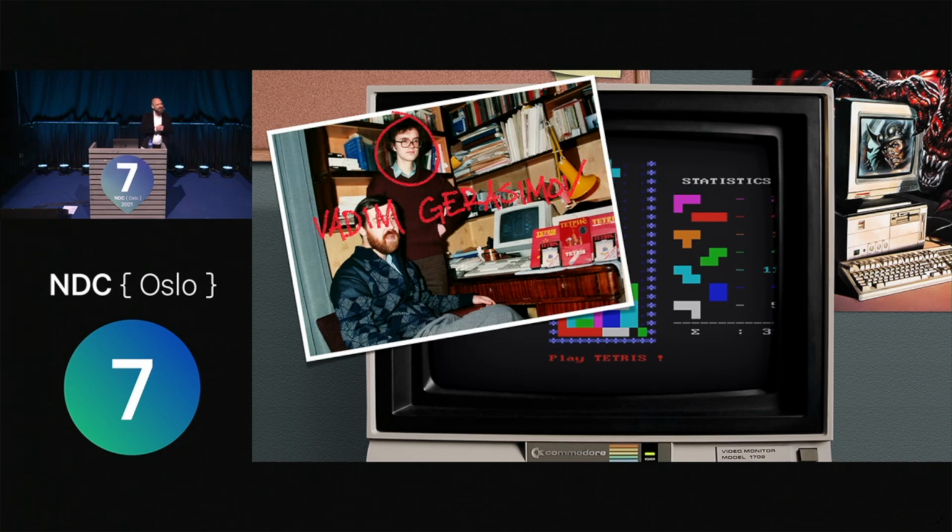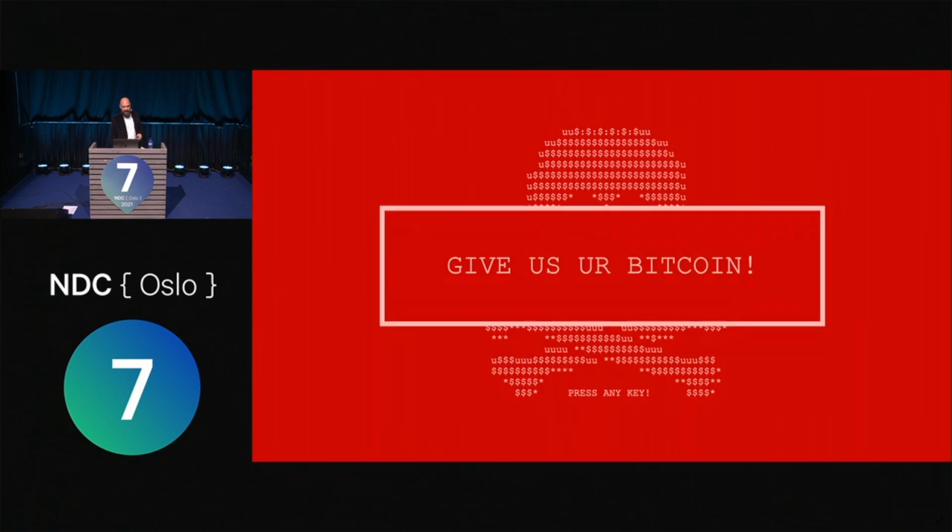And the day after he'd done that, Vadim came back with an MS-DOS version of one of the games that he had written just overnight. And this was sort of impressive. So Vadim was introduced to the father of Tetris, and he ported Tetris from the Electronica 60 to MS-DOS, and it was the MS-DOS version that made it through the Iron Curtain and became the legend that Tetris is today.